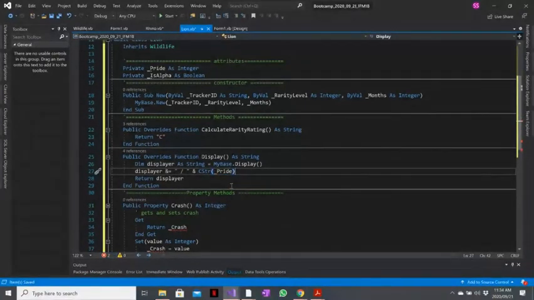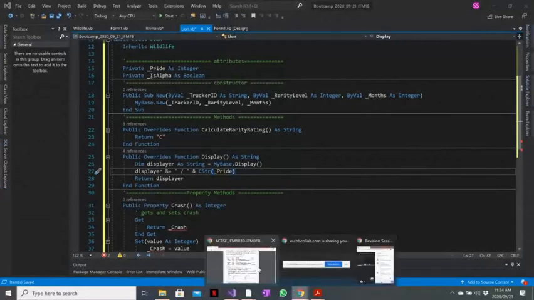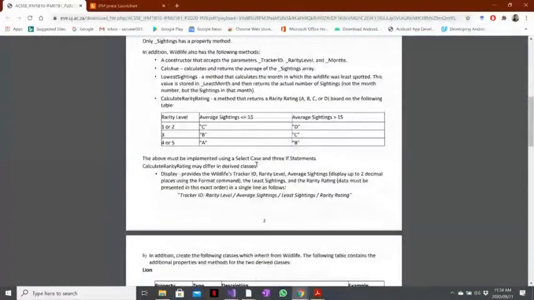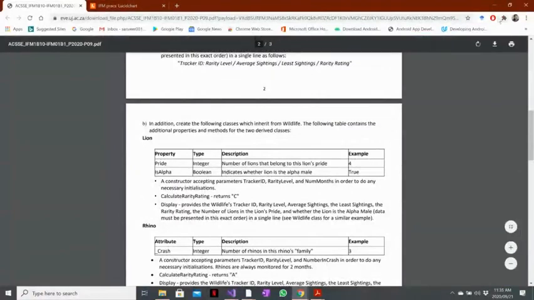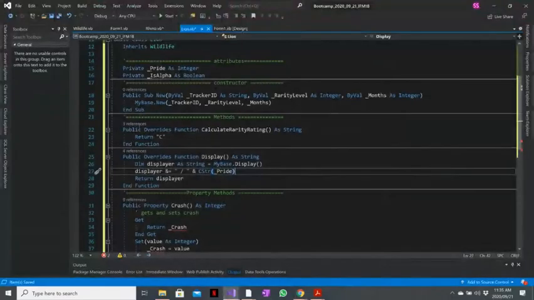Is it on the question paper, is it months left underscores for the derived classes? It could be. It doesn't really matter because you know how to handle that now. Yeah, it's just pride or is alpha, but you can set it as you wish, and you'll be able to handle overshadowing because I showed you how to do that now. Right, so that doesn't really matter at this point. You get what I'm saying?